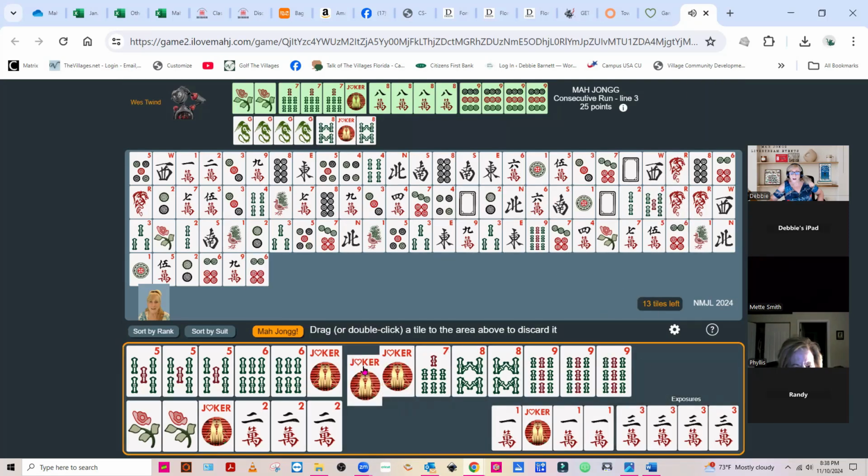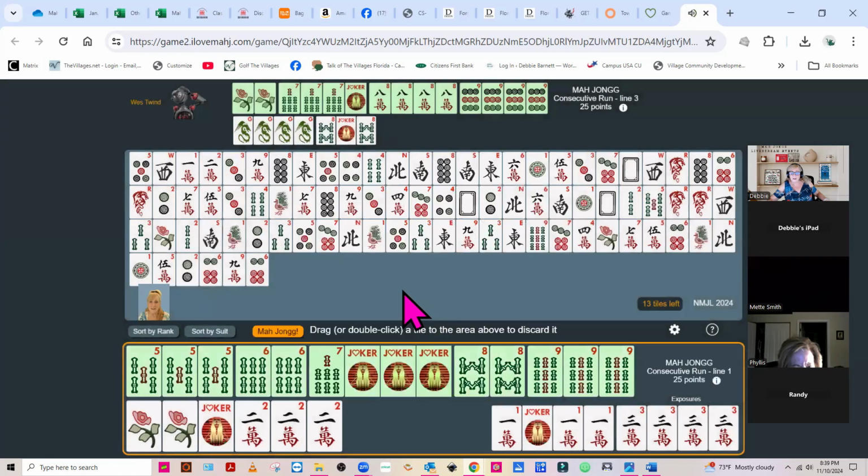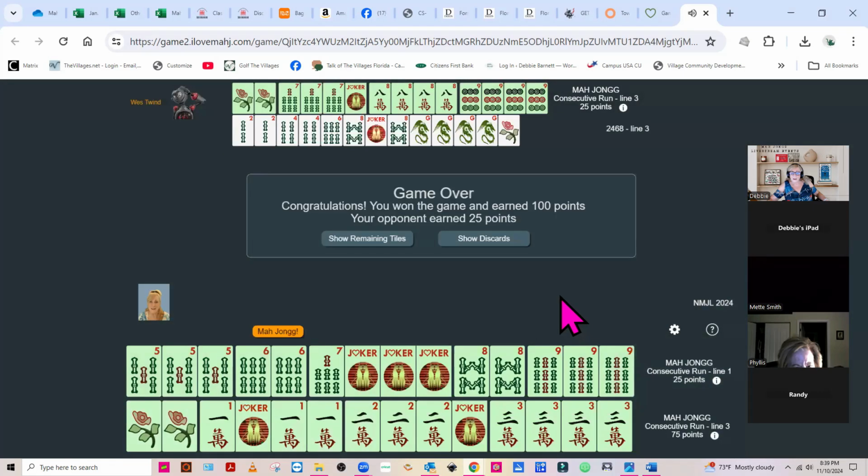Look. Now there's your double Maj. Oh my God. Okay, how do I do this? I've never done a double. So just click Maj and it'll ask you which rack and click either one of them. Do both or no? No, just for double Maj, claim Maj on one rack first, and then this. Right. And then click Mah Jongg again. There you go. Mah Jongg.